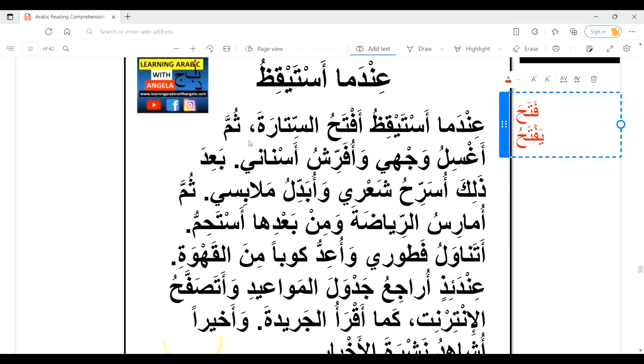ثم, and then. أغسل وجهي, and then I wash my face. So ثم means then. Just be mindful that there's ثم, which has a different meaning with a fatha, but over here, ثم is what we're concerned with, and what's commonly used, means then. ثم أغسل from the verb غسل, يغسل.